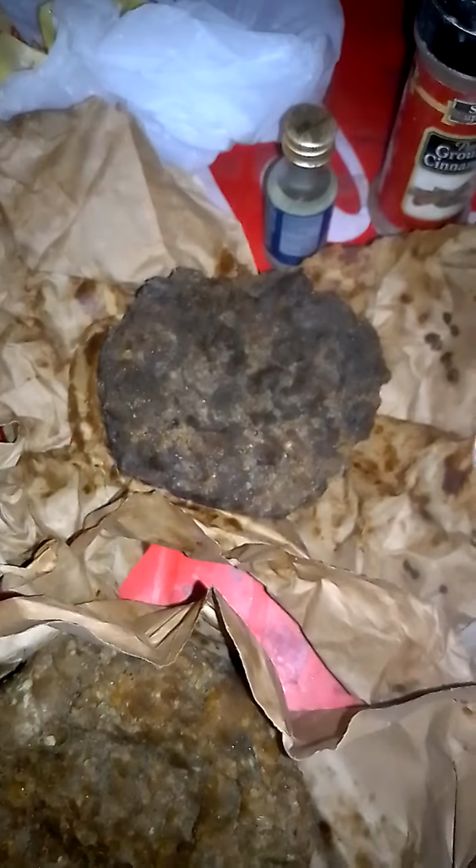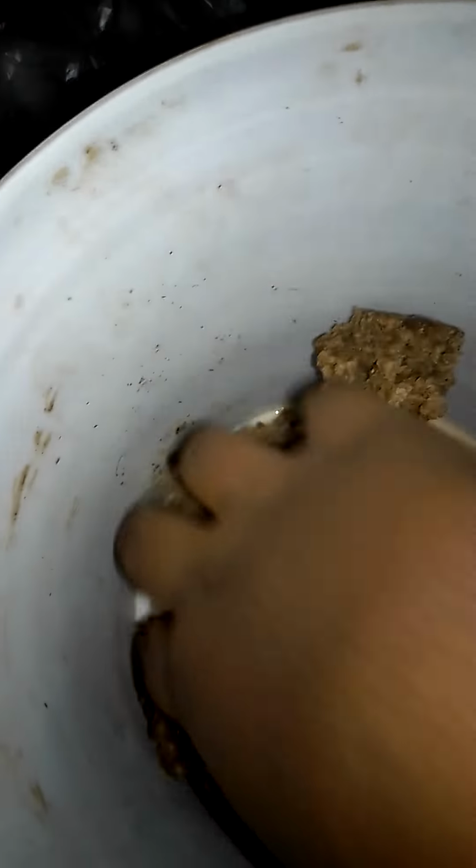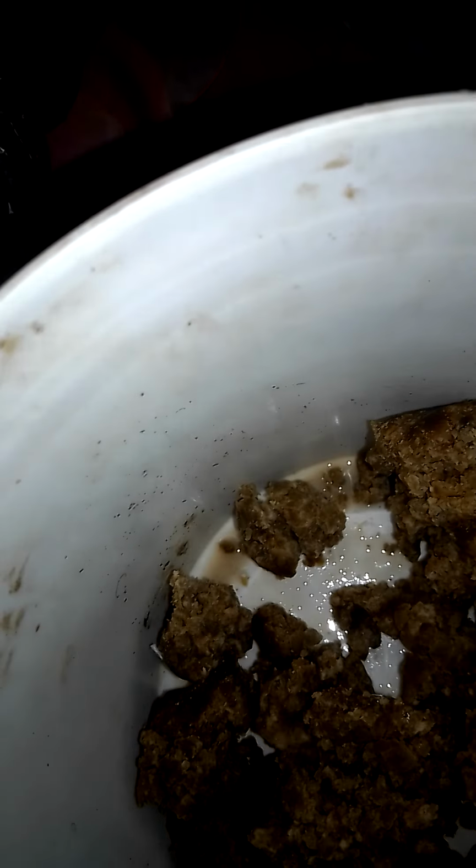So let's start. In here, I'll be adding the two soaps. I don't pound. I mix them and leave them. I'll be using it tomorrow, so I don't use it immediately. I mix, and I'll leave it here to melt itself. Start adding all these things. You don't need to pound. I don't pound my soap. I allow my soap to melt by itself, because I don't use it immediately after production. No, I use it the next day.